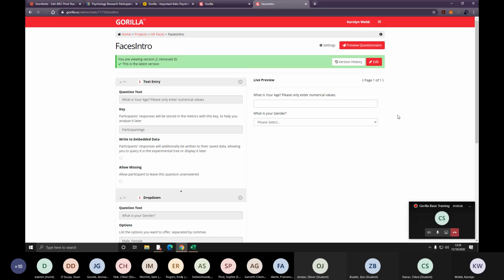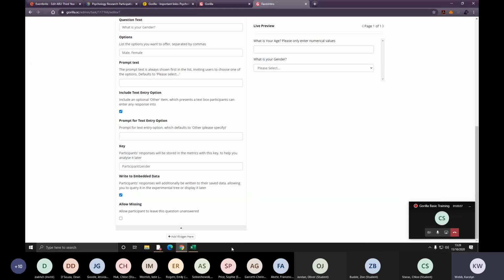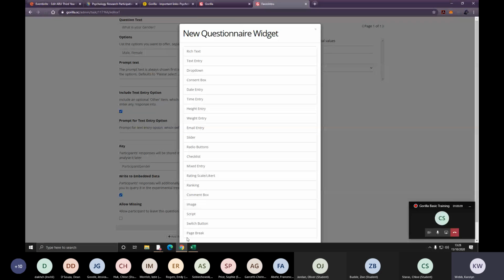And to edit this, like I say, it's a lot more simplistic than Qualtrics. You can probably achieve quite a lot, but I am a big fan of Qualtrics in terms of more complex surveys. Looking down here, you can just add a question.